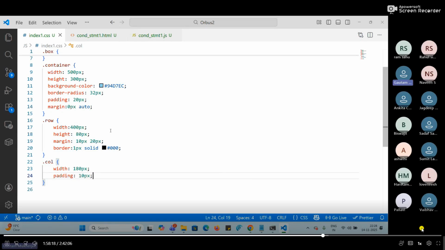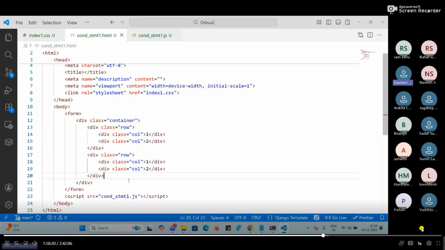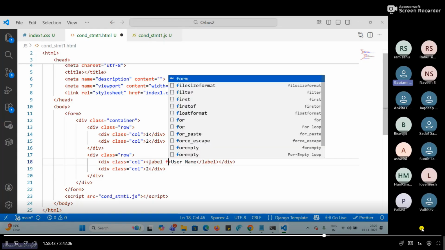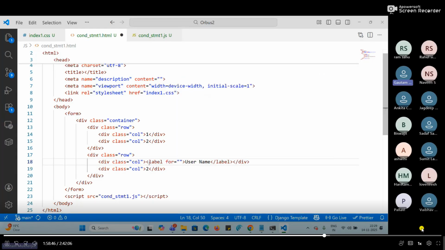Okay, now come to the HTML, right here, username. We may use label, and close the label here, right? Right here, for equals to something, and in the other div here, we will create an input box.